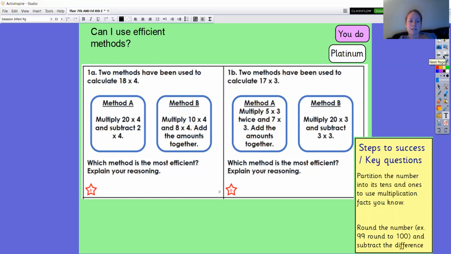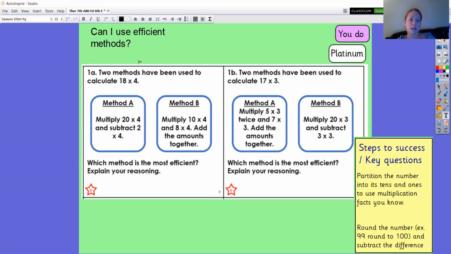Okay, this is the platinum tasks now. So I'm just going to show you these and talk you through them. And then if you want to have a go at these, I'm not going to go through the answers because your brain is probably really tired now. But you can have a little look through them. And maybe if you're not sure, if your parents are around or if you've got any time, you can talk to them and look at it with them if you want to. But let's have a look at them together. Just talk you through if you want to have a try.